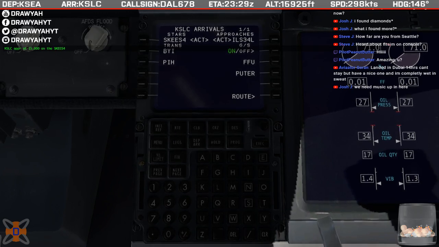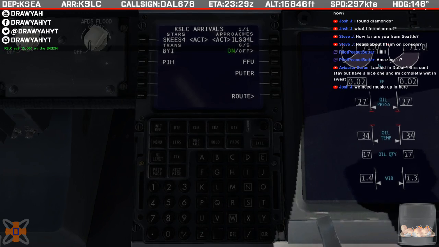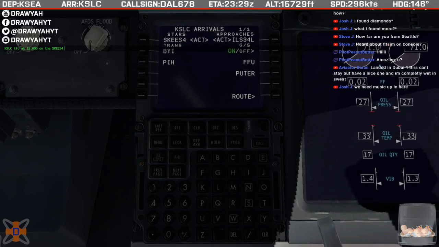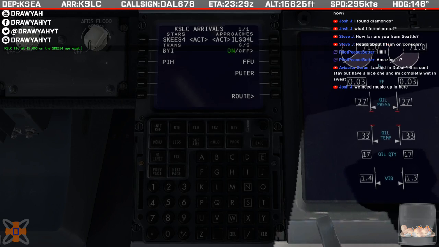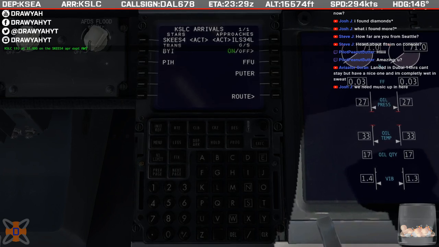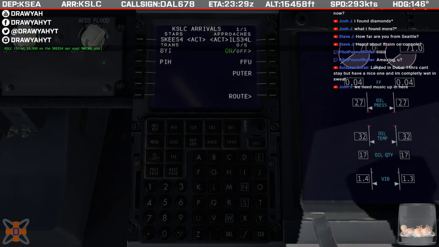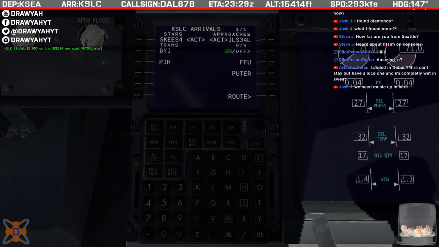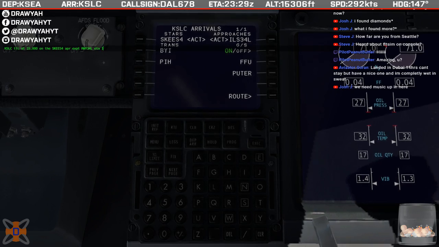Salt Lake traffic at 15,000 on the skis for approach, expecting runway 34 left. ETA? How many minutes till we land? We land in 10 minutes.